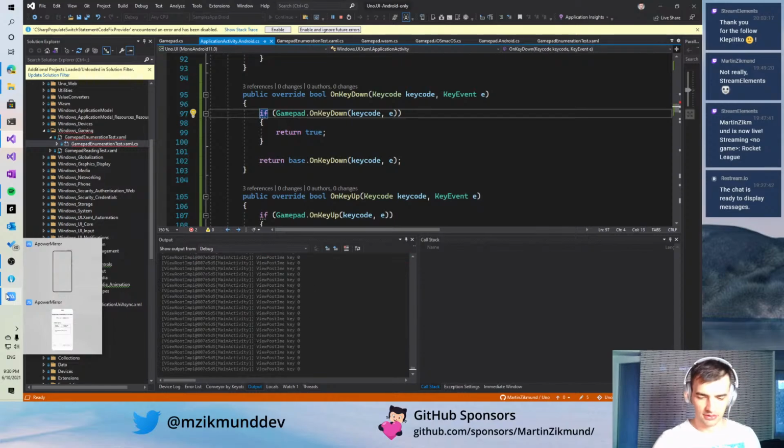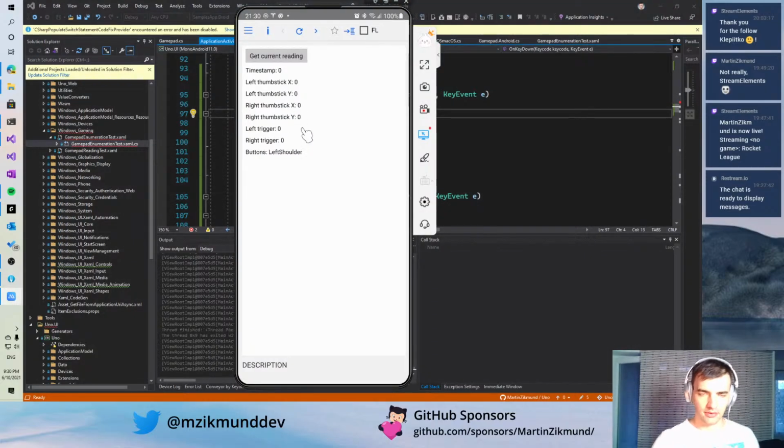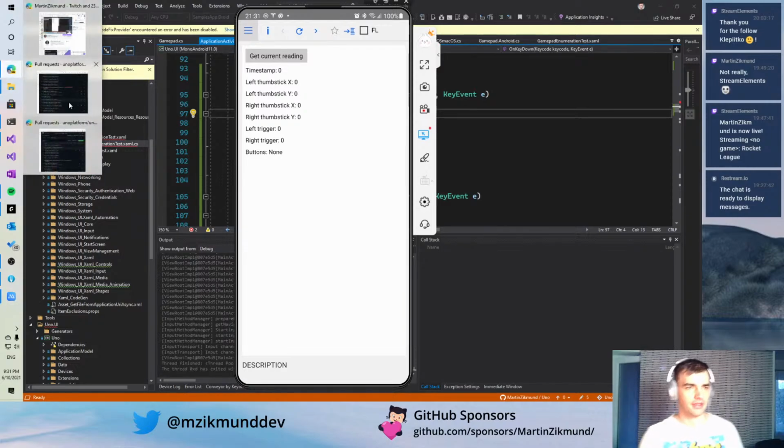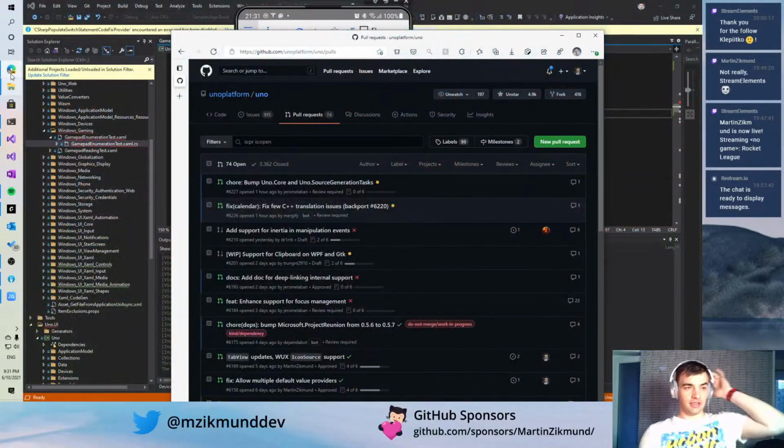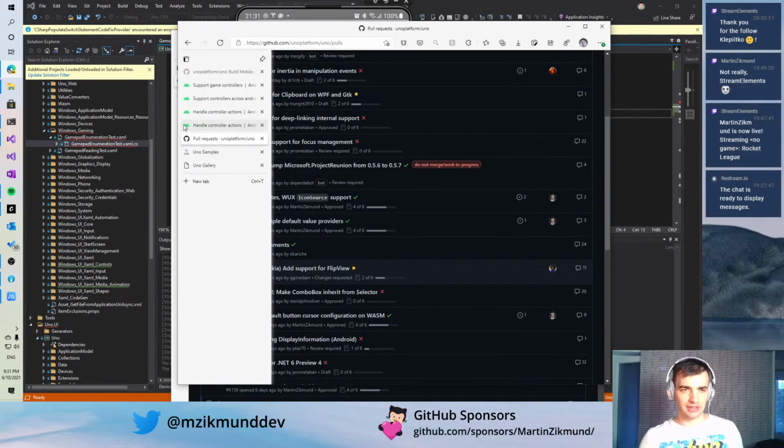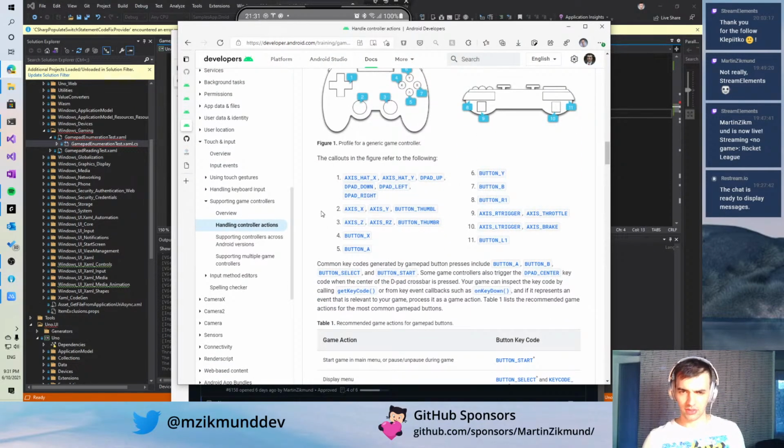That's pretty weird. Well, left shoulder, right thumbstick, left thumbstick, both thumbsticks. That's nice, but the D-pad is not working. And let's try to figure out why it's not working.